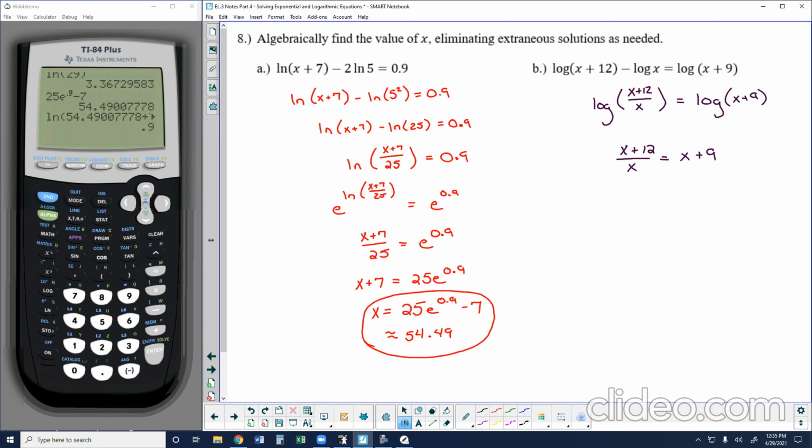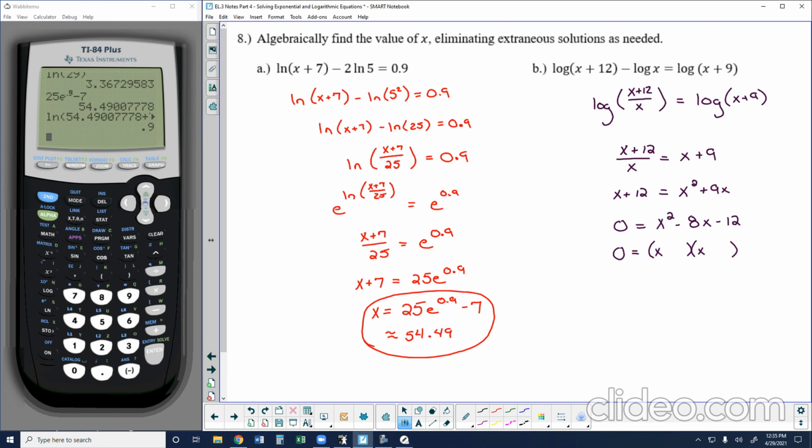In this case, if I want to get rid of my fraction, probably the easiest way to do so would be to multiply both sides by x. So if I multiply the left side of the equation by x, I'm going to get an x squared plus 9x. Now I'm going to go ahead and combine or get all of my terms to one side, as this is a quadratic equation. So I'm going to subtract x from both sides and subtract 12 from both sides. And if we look at this expression, we may notice that this could be a problem that we factor. Not the only way to solve a quadratic, but this is a quick factorization.